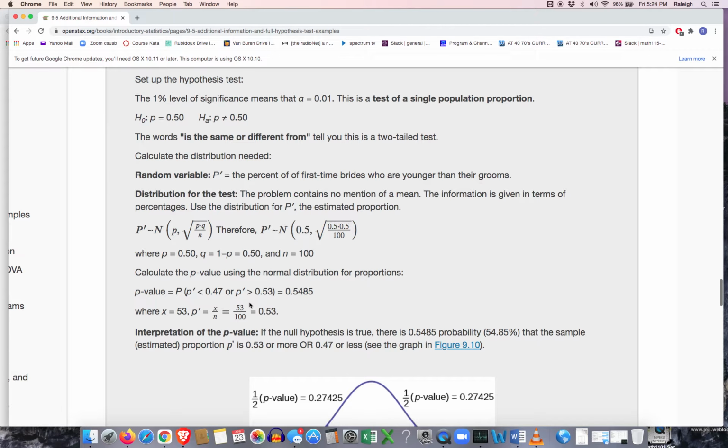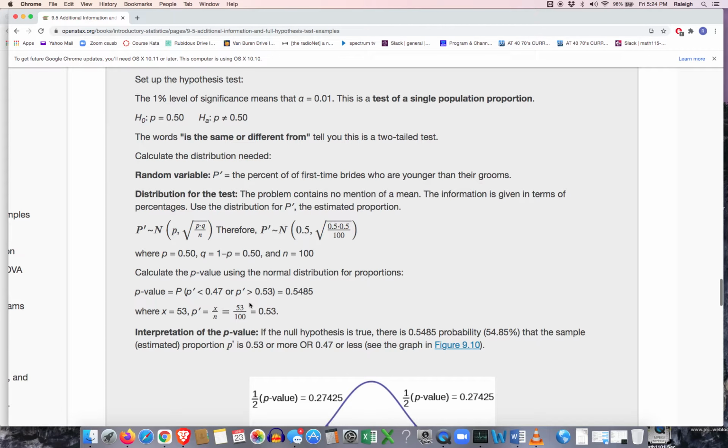The point is, we get a huge p-value. One could look up a z-value here, which I got to be 0.6. When you run the numbers, by the way, in case you want to know, z would equal p prime minus p, all divided by the standard error, square root of pq over n. That's the z formula. When you do that, you find one of them is 0.6 on the positive side, and the other is minus 0.6 on the negative side, both extremely moderate values. This is really not drawn to scale. It would be much tighter around the center. And if you double these numbers, you get to about 0.53. Let's see where it is, 0.5485.